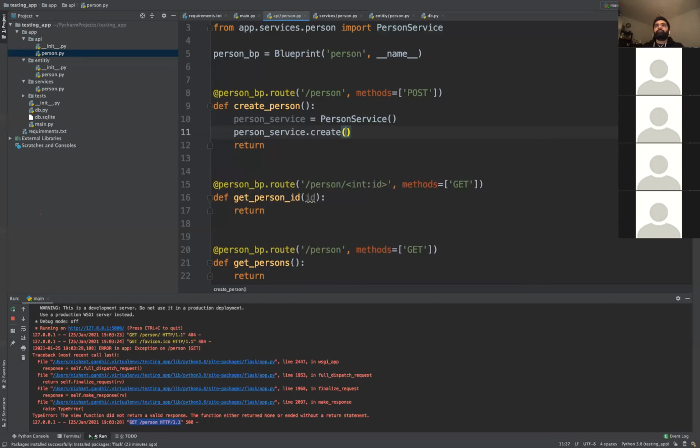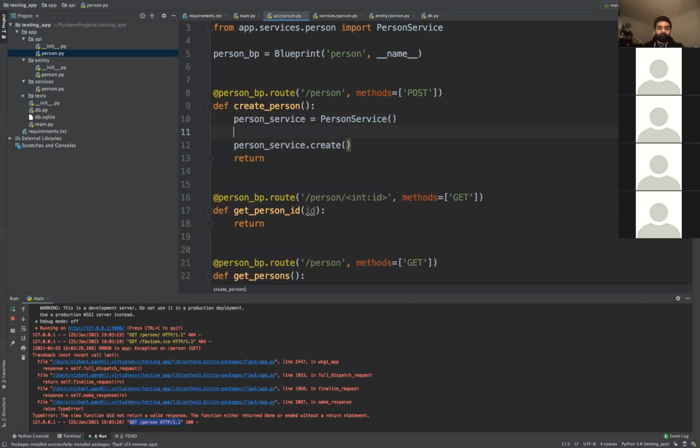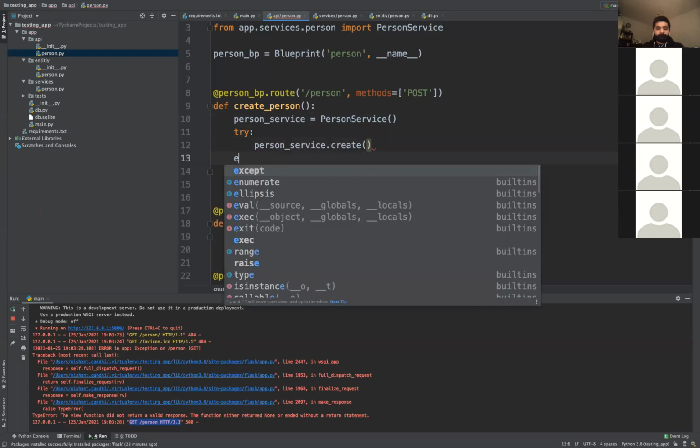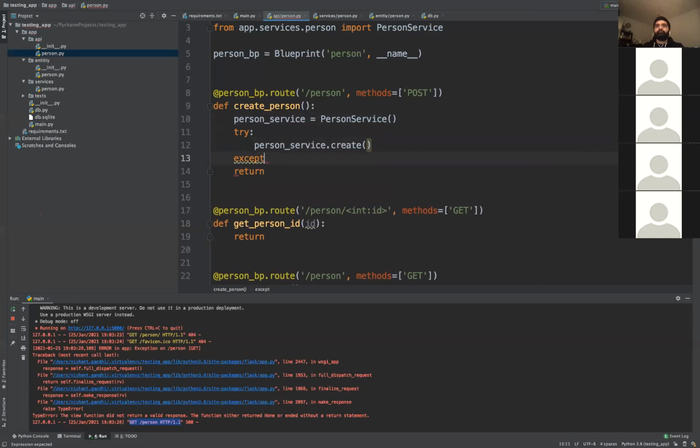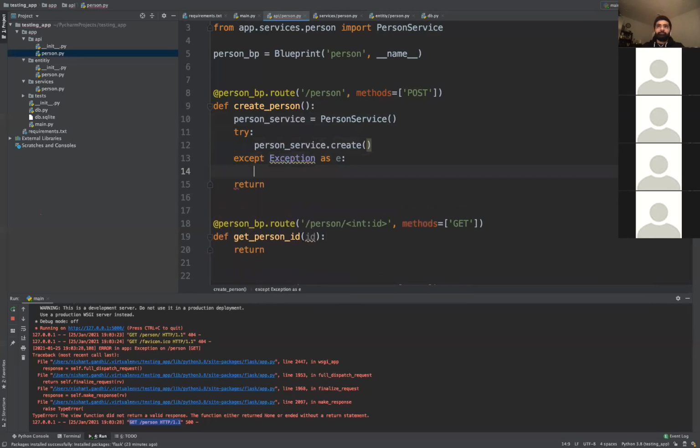Person service dot create, and then throw this between try and except.